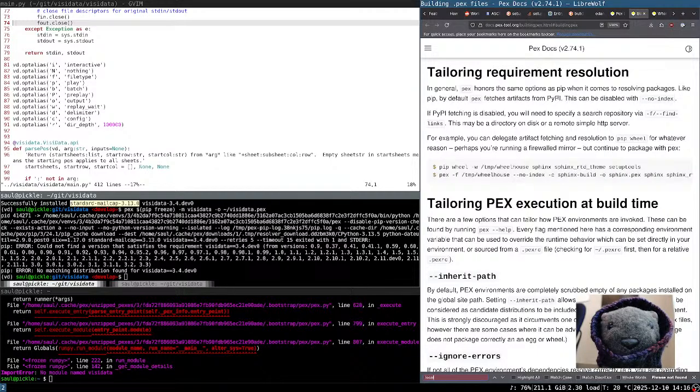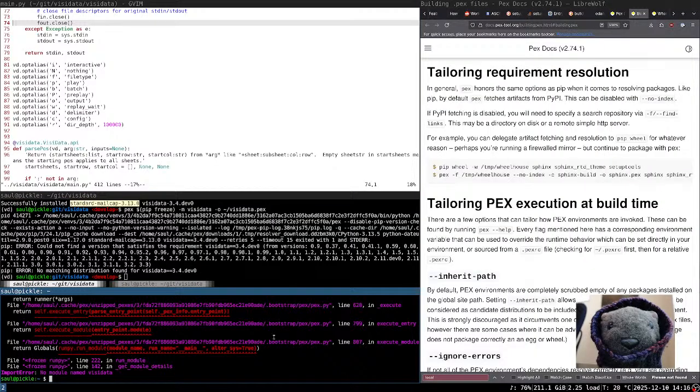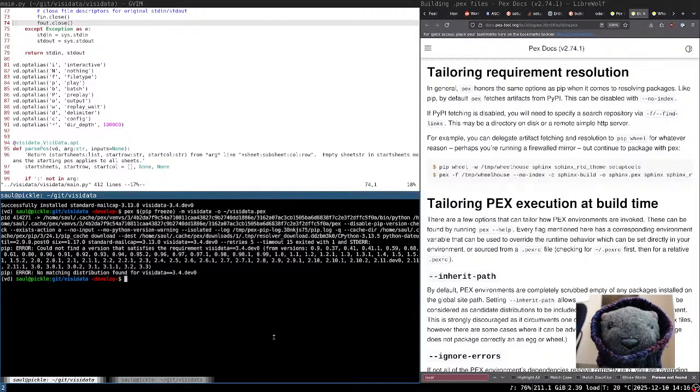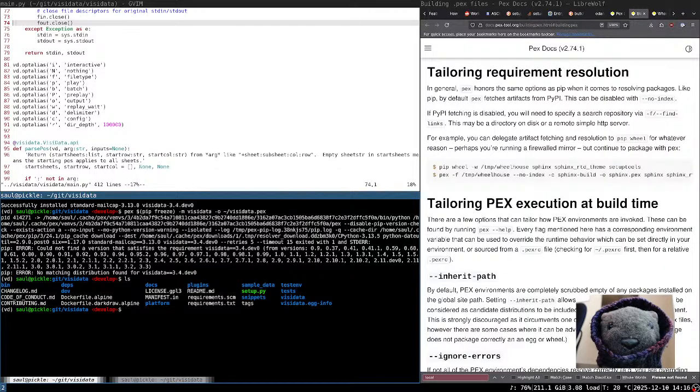Okay, so I may have to create a wheel, or yeah, I may have to build the Python, I'm sorry, the Visidata, what's it called? We really should have a makefile with all these things in here. Build container, is that right?